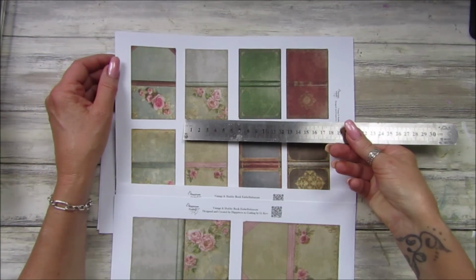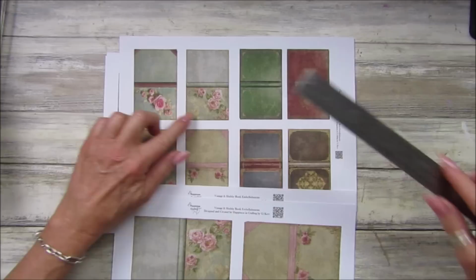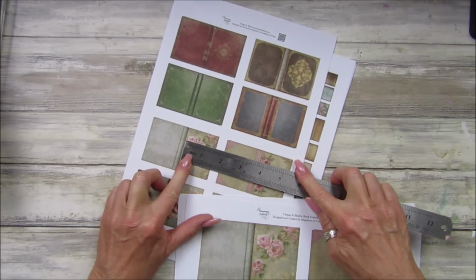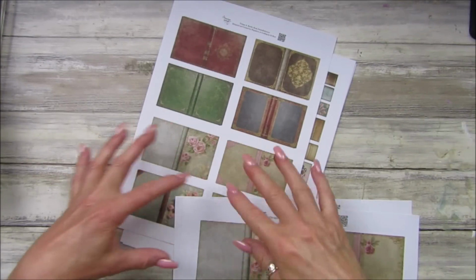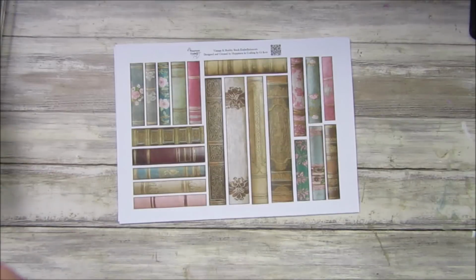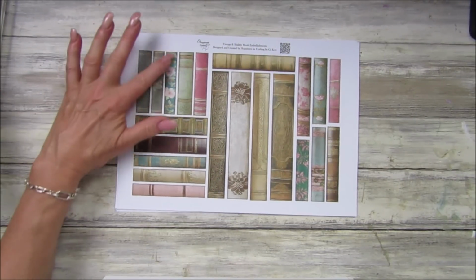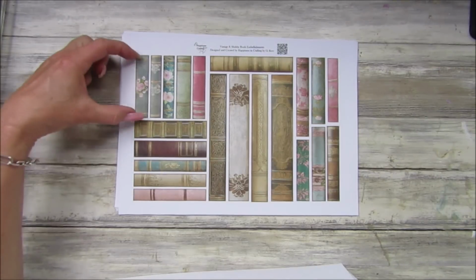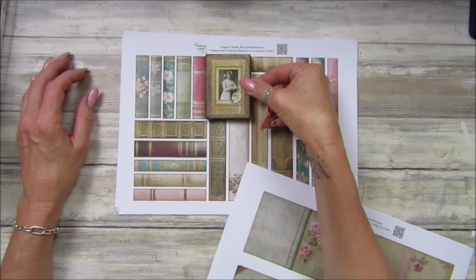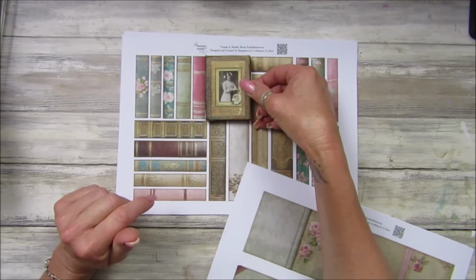So that's roughly 5.5 centimetres high, or just over 2 inches. The book cover will be 4 centimetres or 1.5 inches, roughly, depending on your printer, if it prints out the same as mine. But they are lovely. Look at these. I've got some spines for you as well. We've got some fabulous shabby ones. This little set here are the same size as these books, so you can put any sort of little cover thing on there that you would like as well.